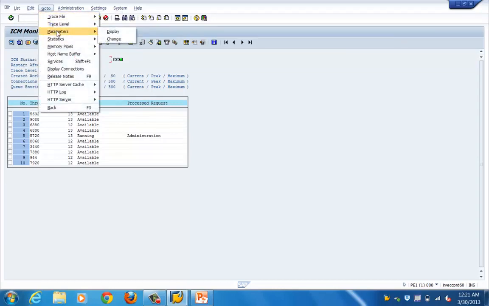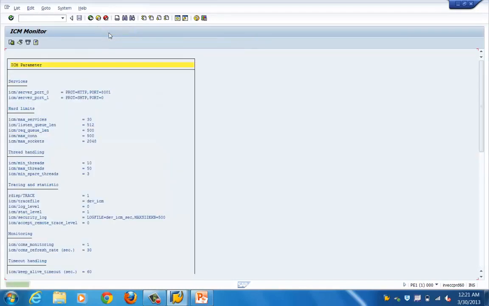Let's go into the other configuration parameters. Under the parameter tab, you can display the different parameters for ICM. Here this is your HTTP, and this makes sure your SMTP is running, and these are other parameters like maximum connections, maximum sockets, and tracing.